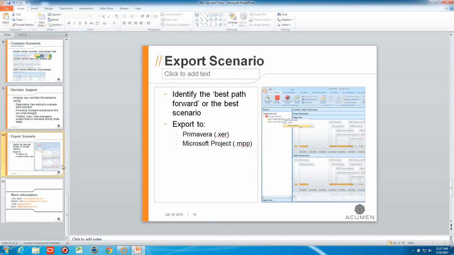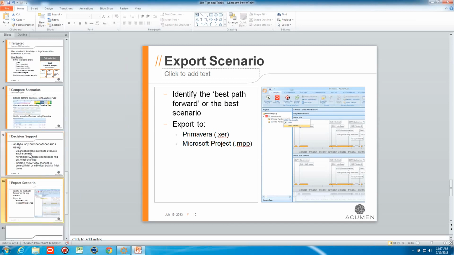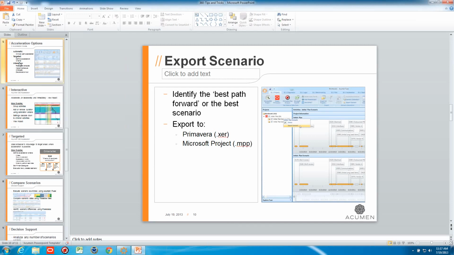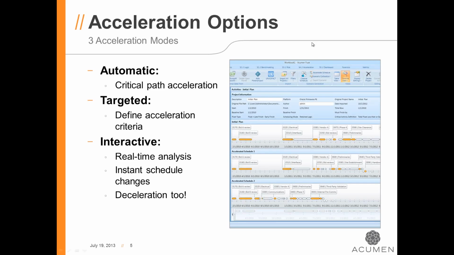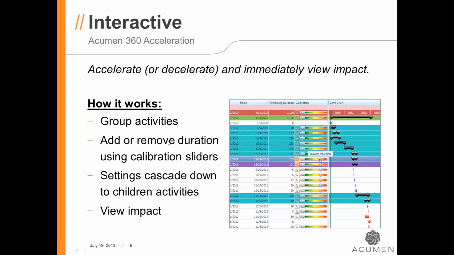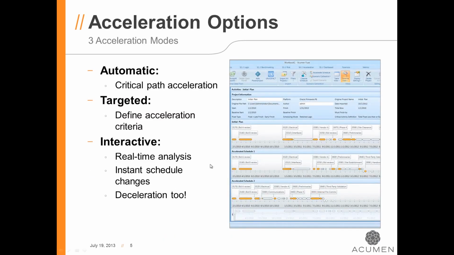And all of that information will remain intact as I move from Primavera into 360 and then back out to Primavera. I'm not losing any fidelity in my schedule. As part of that process, I'm gaining the ability to understand my diagnostics, perform risk exercises, and then finally perform the optimization process as well. So to wrap up and review, we've gone through the final step where we've exported our scenario.